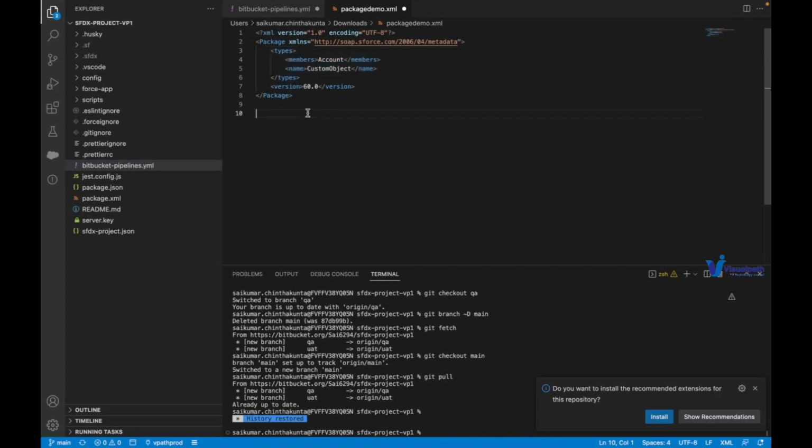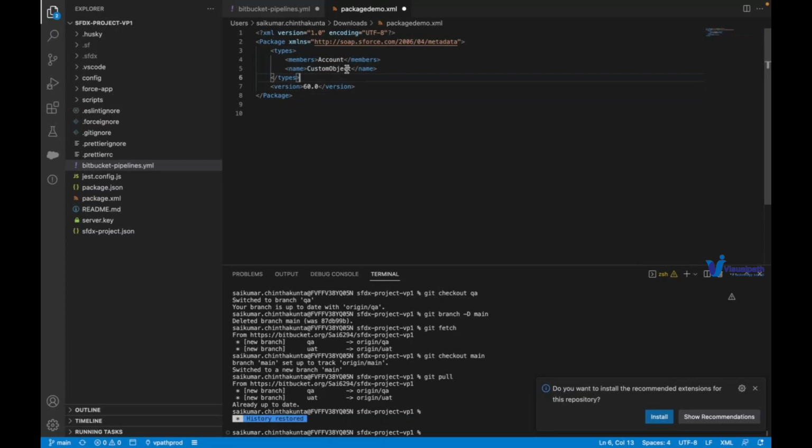Starting from the opening of a tag to the ending of a tag will be considered as one tag. So the types tag is starting here and it is ending here. The number of types tags in our XML file should be equal to the number of components which we want to migrate. Apart from that, every types tag will have a name tag.